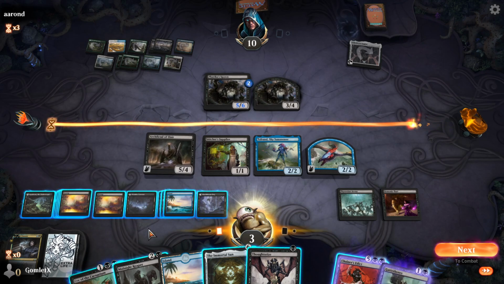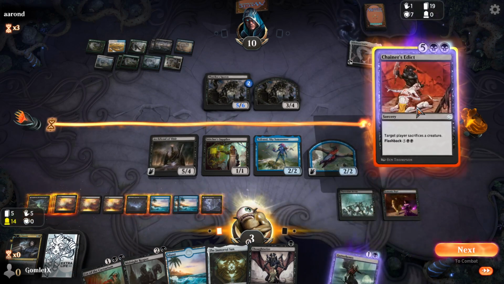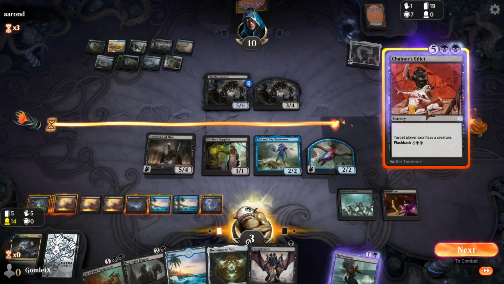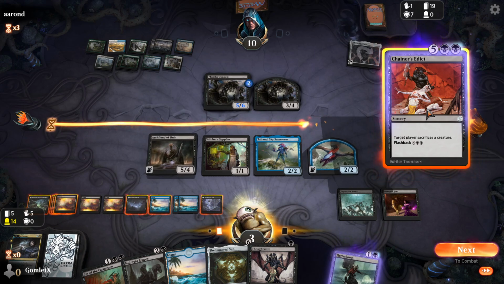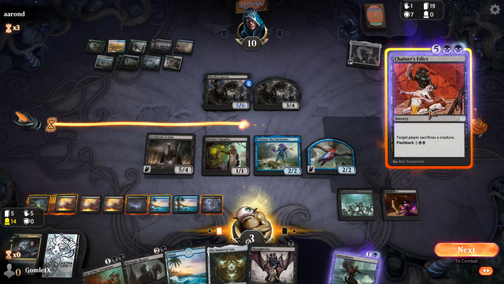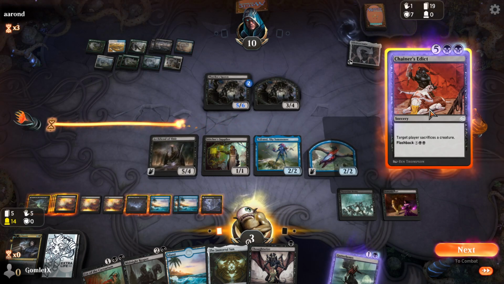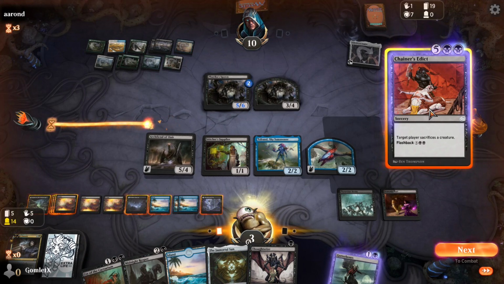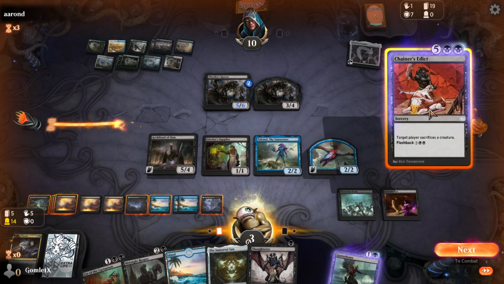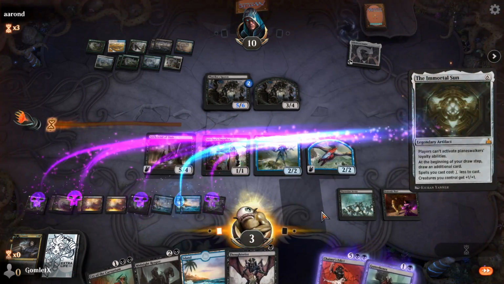Midnight Reaper doesn't do anything. If I Chainer's Edict them, I attack with everybody, they block my 2/2, they take 5, 6, 7, 8. They're at 2. Do they have any way to do damage to them? Just like... Oh no, I lose! I lose to the timer here too.